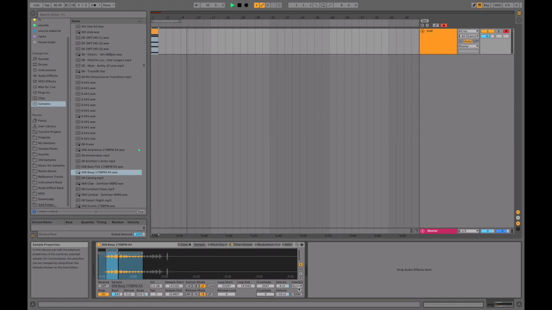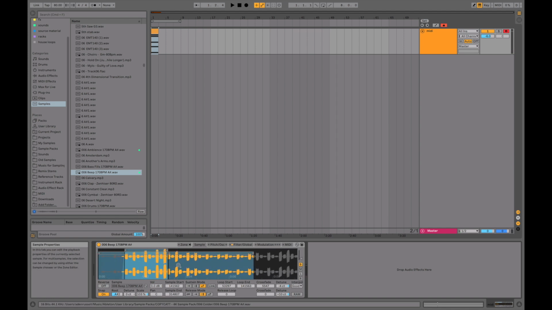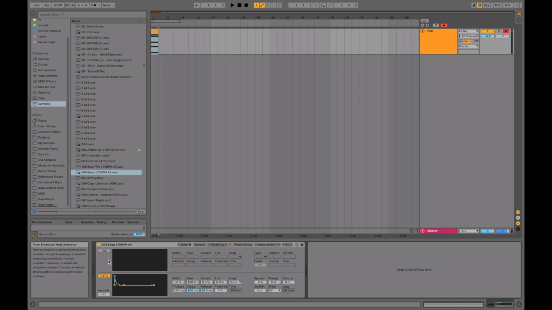Yeah. Let's change the pitch interpolation to good, just so it's a bit nicer, high quality. Let's zoom in a bit as well, so we can actually see what we're doing a bit better. Cool. And if you want to get creative, that's a fun effect. Let's play around with this oscillator. I'm excited to see what you can do.